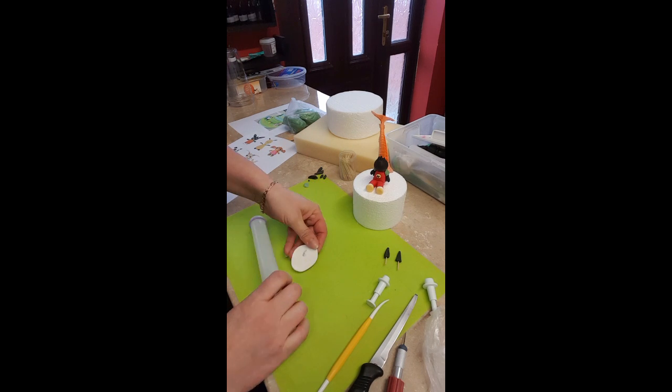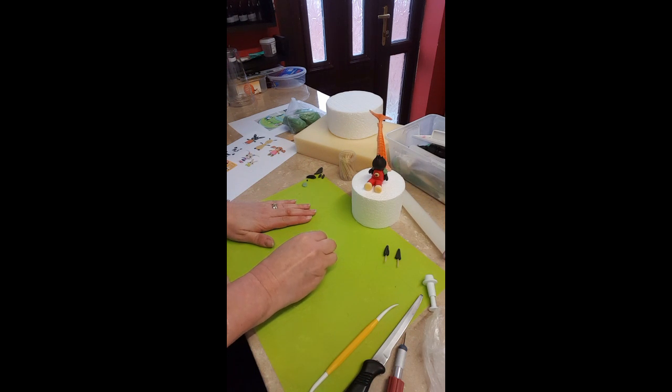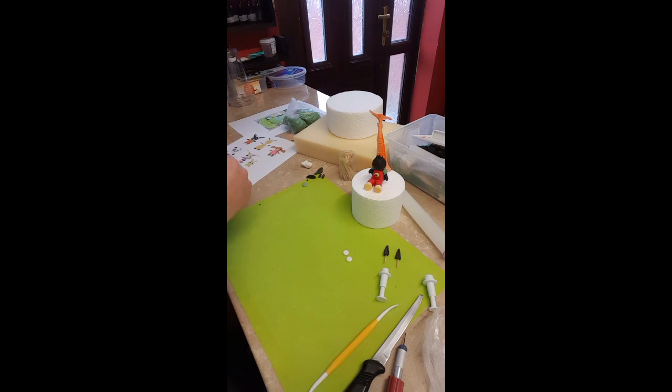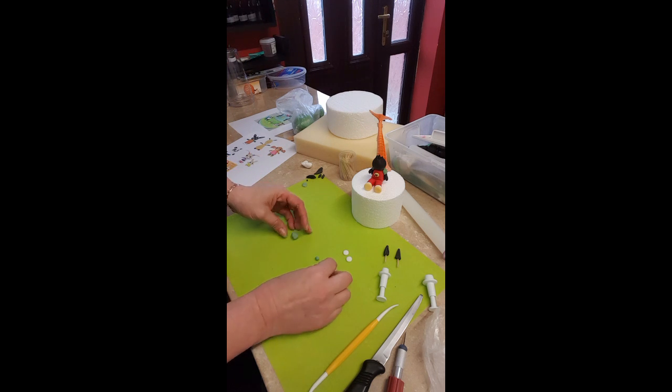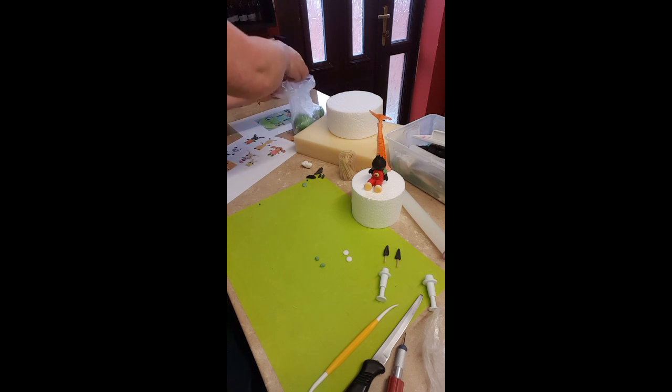So just roll it out. Cut two eyes out. And it's sort of got green there as well, so I might have to paint round that. I've not done these before, by the way, so you most probably can tell. I'll try a bit of green. And then black. So I need a tiny bit of black, don't I?